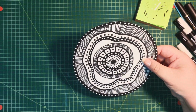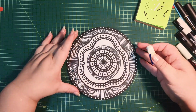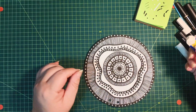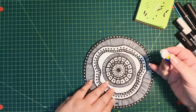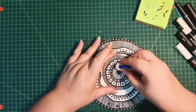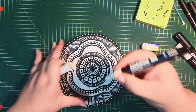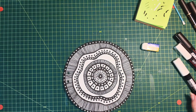I will just erase the pencil marks there. So let's see if we can erase those little pencil marks that we did just to get the center of the line, and we will see them there as well. Hoping the paint is dry so that I do not smudge it. And of course I cannot leave that as that. We now need a white dot in the middle. And I think that is it.